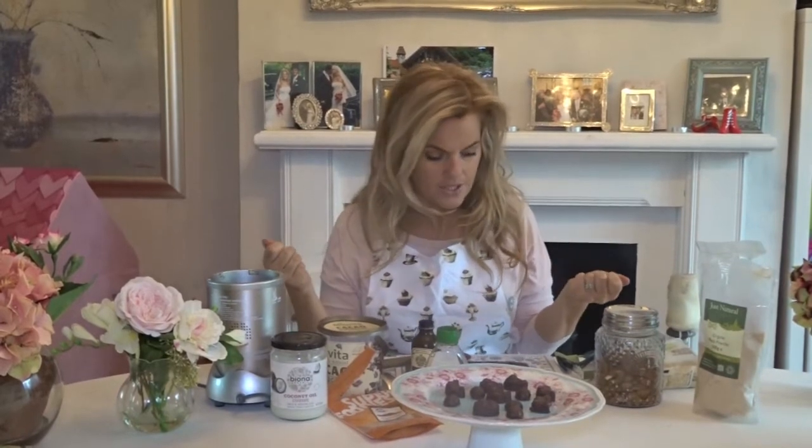This is what it will end up like and it is absolutely delicious. I bought this mold from Amazon — it was only about five pounds. Or you can just spread the chocolate out on some parchment paper, put it in the freezer, and then peel it off. But this is an Easter theme today.